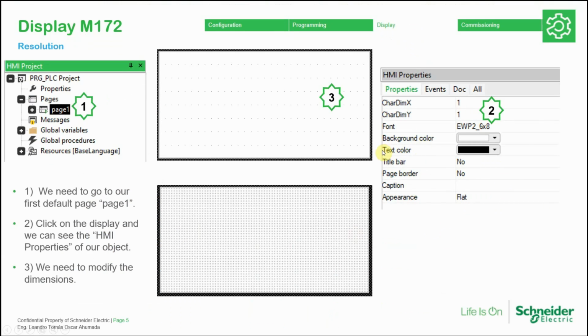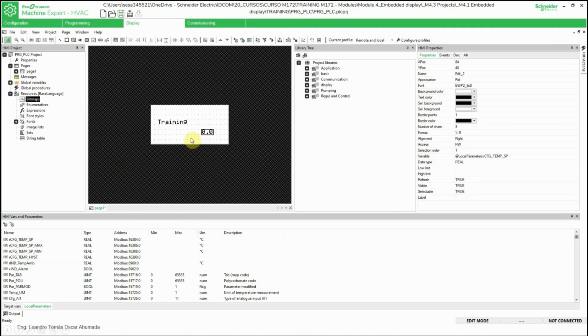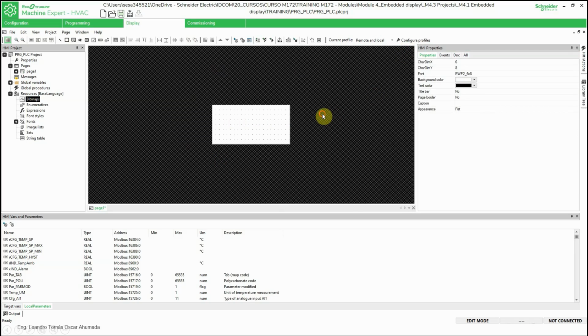Continuing with the presentation, now it's time to see how we can edit the pages on our display. So let's go back to our project. I'm going to delete this and this. There we go.